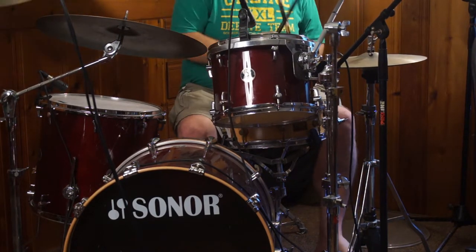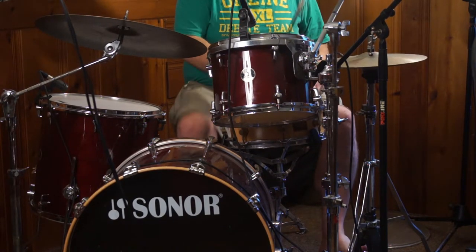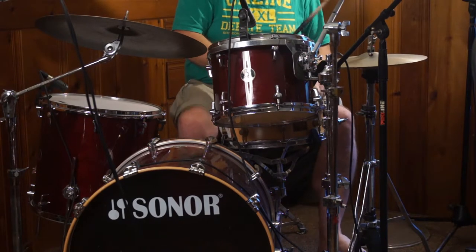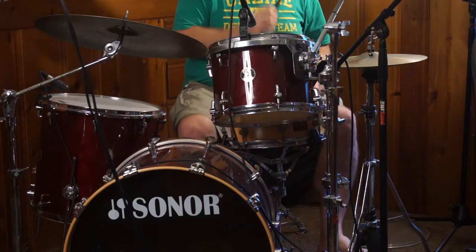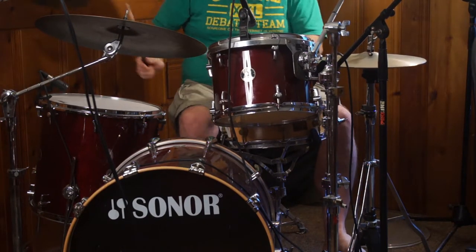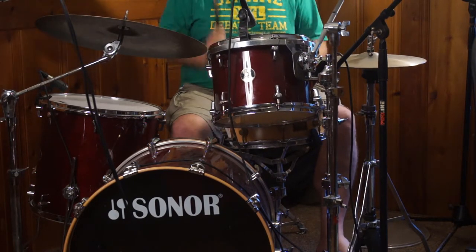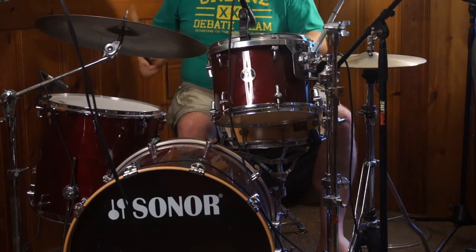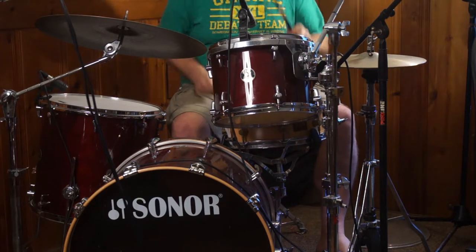Conclusions. These heads are really the heads I've been waiting for a very long time. I remember experimenting with the G1 Etch series when they came out, but they were a little too bright for me, and then I got the Edge Control, the coated ECs, and they were just a little too dead for me, so I always ended up back with the clear G1s on the tom-toms and a coated G1 on the snare.